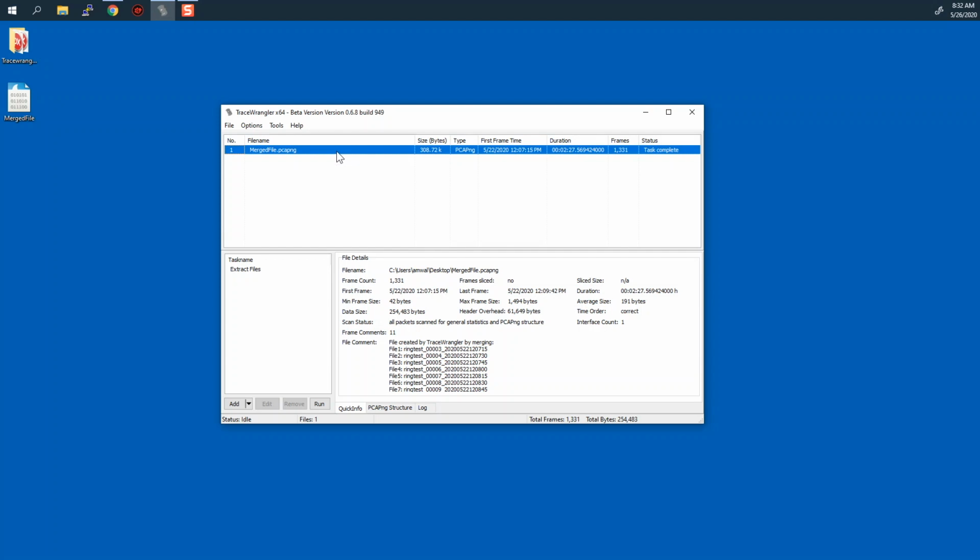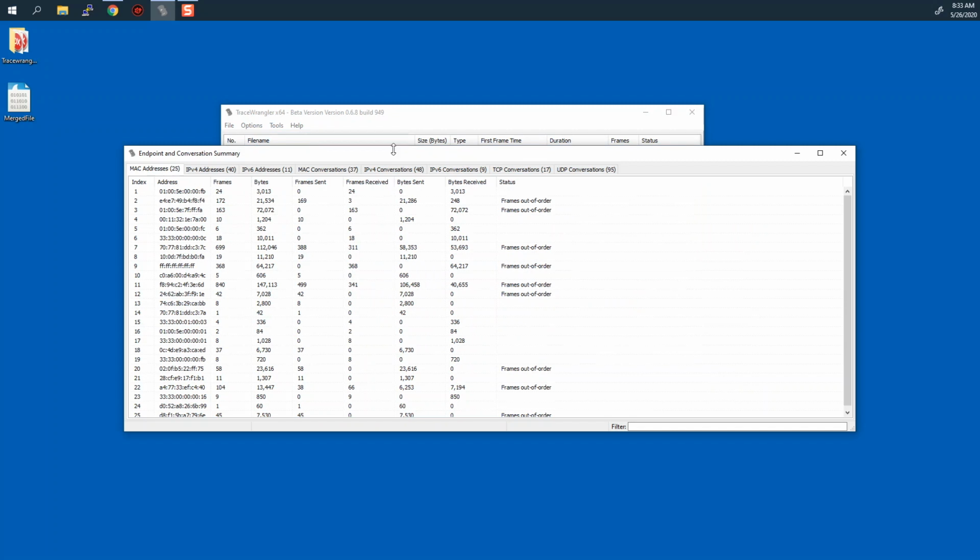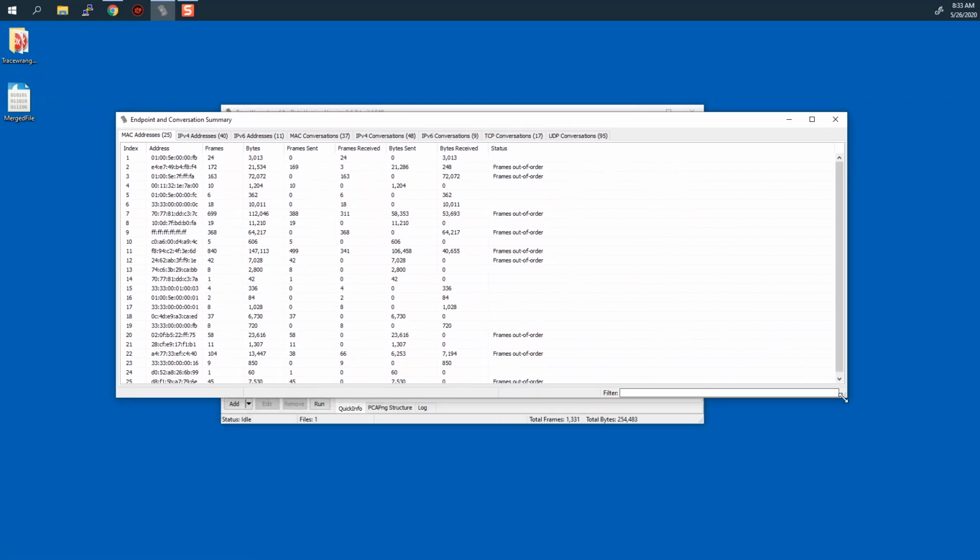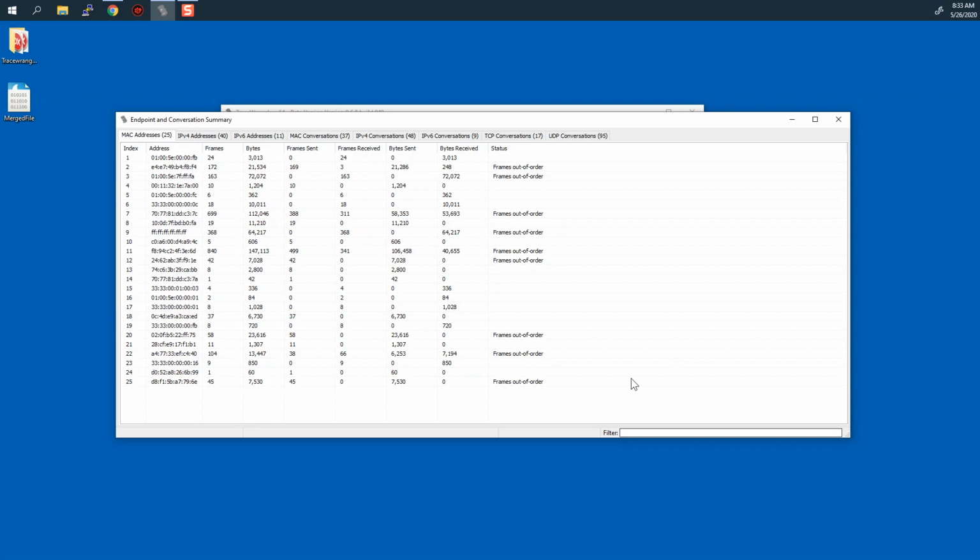Okay, now here is a better way, I think, of doing what we just did. Certainly we saw all of those files being created, but you can focus TraceWrangler into just carving out a particular conversation. And the way that you do this is you go to Tools and then Communications Details. Now, to me, this should say maybe conversation details. I don't want to pick a bone with the author. He's a smart guy. But anyway, you select communications details and you're going to get a screen that looks like this. And I'll make it just a little bit bigger so we can see.